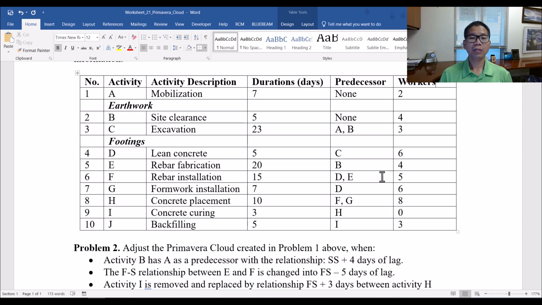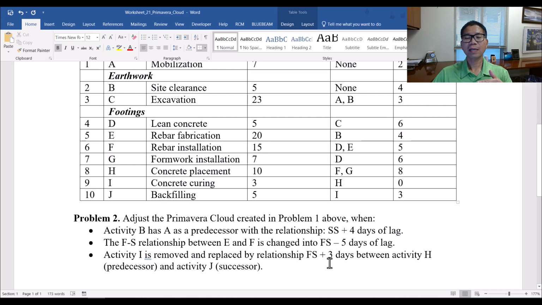However, the new relationship in problem 2 is lag negative 5 days, or lead 5 days. Before rebar fabrication finishes, 5 days earlier, we can start rebar installation. So that is the second bullet point.